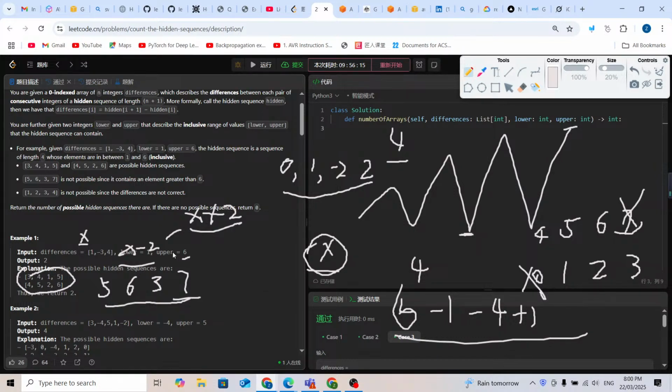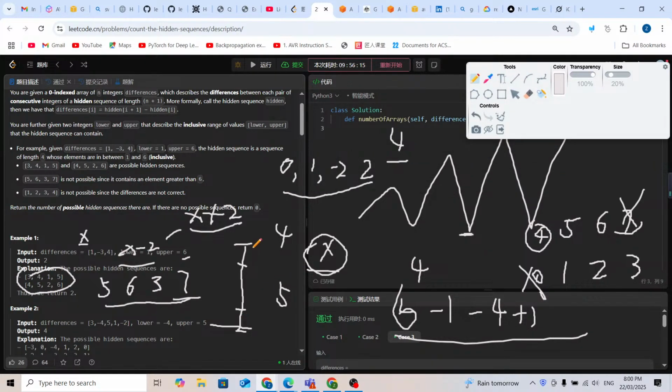Yeah, and we should be familiar with such kind of calculation, because currently our range is 1 to 6. So 6 minus 1 is 5. But here, for our distance, we calculated it is 4. If it is 4, this means the 4 can be from here to here, or this 4 can be here to here. But there are only 2 different cases. So that means the answer is going to be 2. This is just a very simple mathematical calculation.